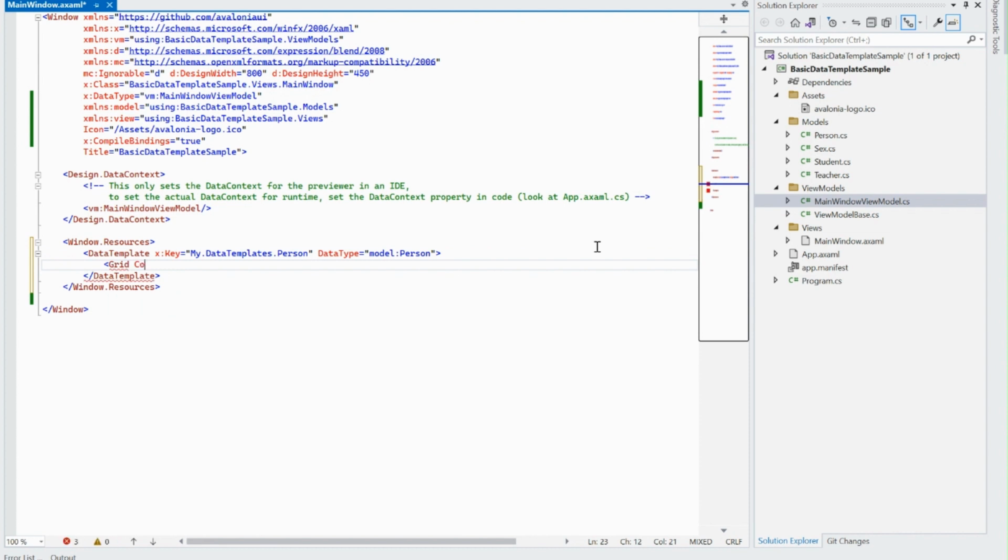Let's create a grid inside this and set the column definition to auto and also the row definition to auto.